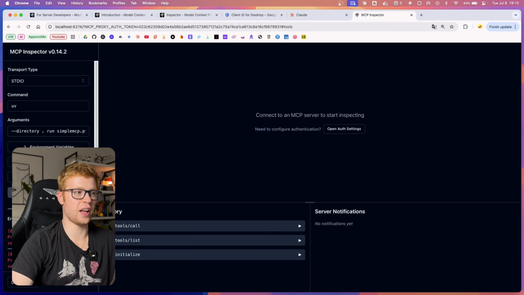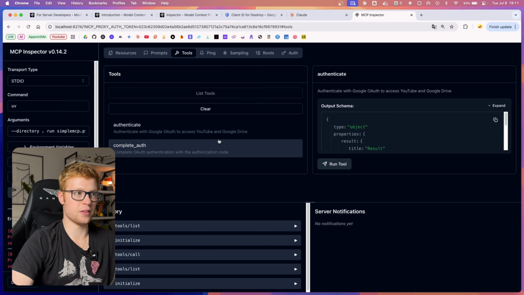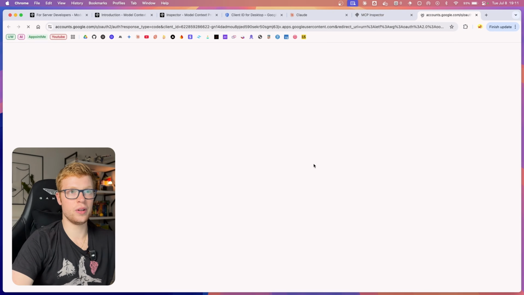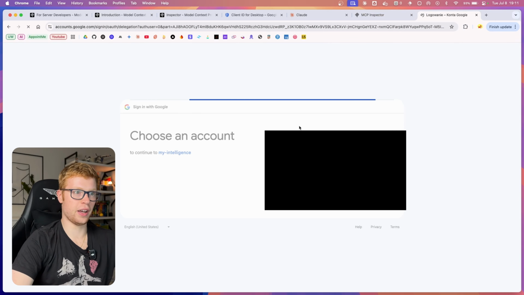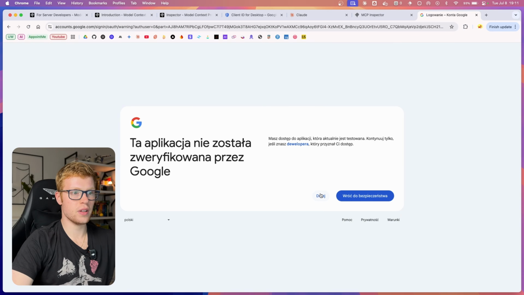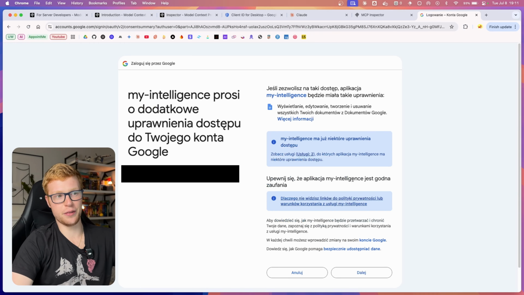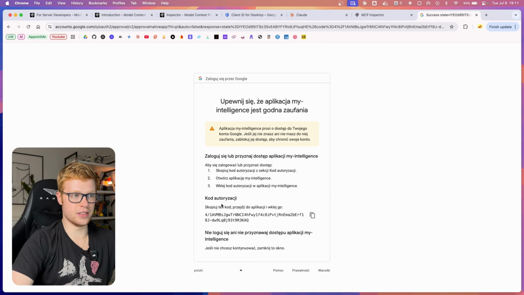So now we can connect to the MCP, we can list the tools, and we have authenticate and complete auth. Now if we run the tool, we get redirected, and we can choose an account, and we can click next. And I already gave access to some of these things in the previous MCP, but if I click next, I got this authorization code.